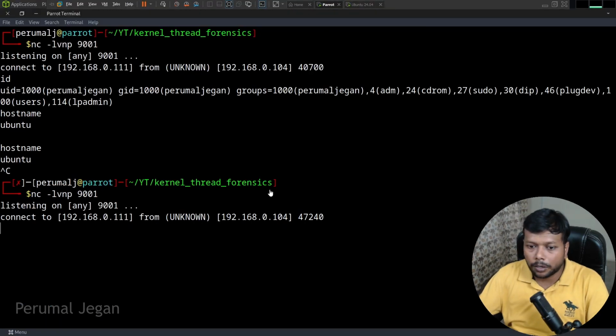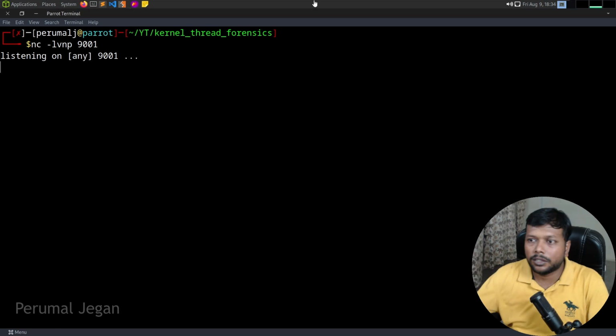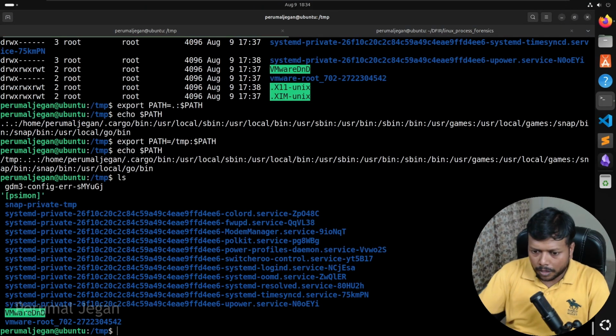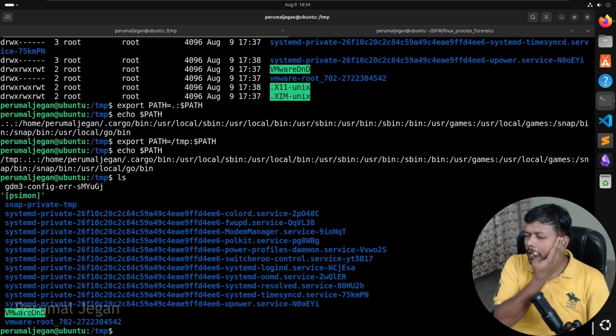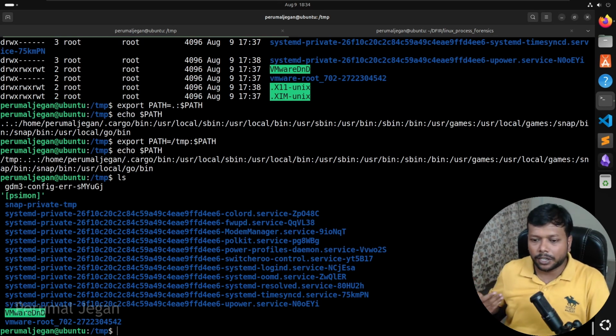I'm going to close this shell and start it again. I don't need to add the dot slash, which will increase the legitimacy of that process. So it will actually help that threat actor to evade detection, right?